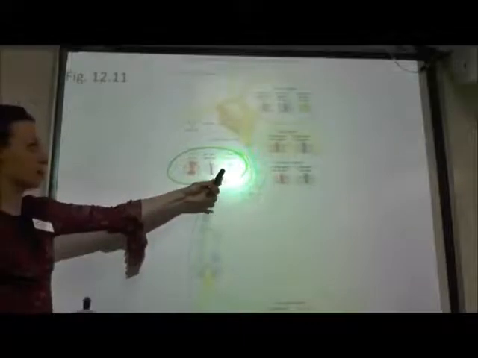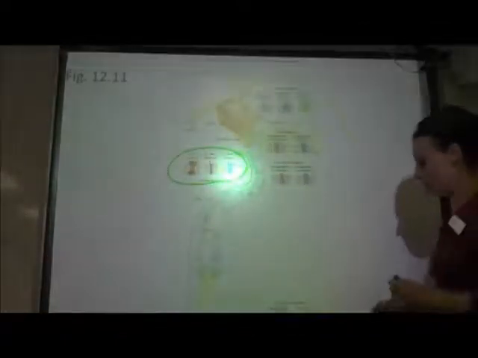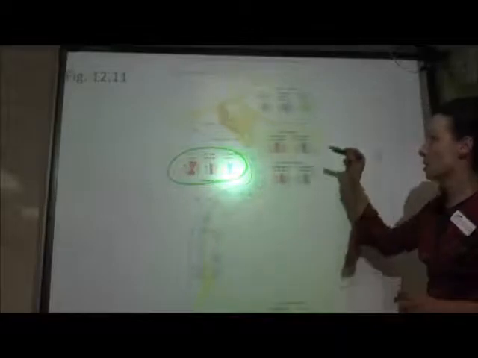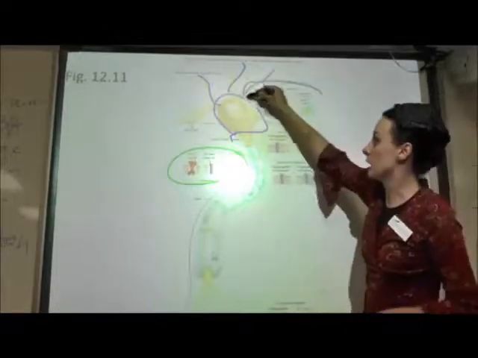So if we look at a whole neuron, down the entire length of the neuron, we've got sodium-potassium pumps, sodium leak channels letting sodium leak into the cell, and potassium channels letting potassium leak out of the cell. So that's found down the entire length of the neuron. Those other channels are only going to be found at specific parts. So it's going to give us specific different regions of the neuron that are going to be able to do different things. So up here, at the cell body and in our dendrites, we've got chemically gated channels.